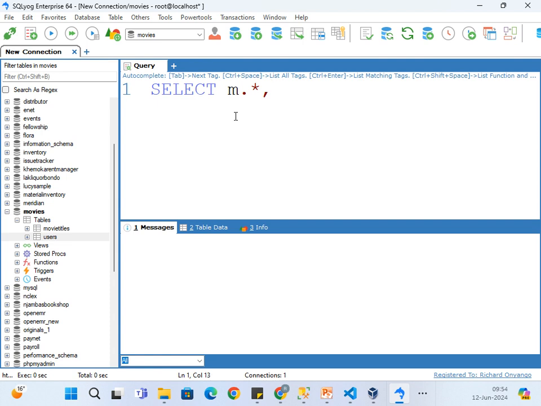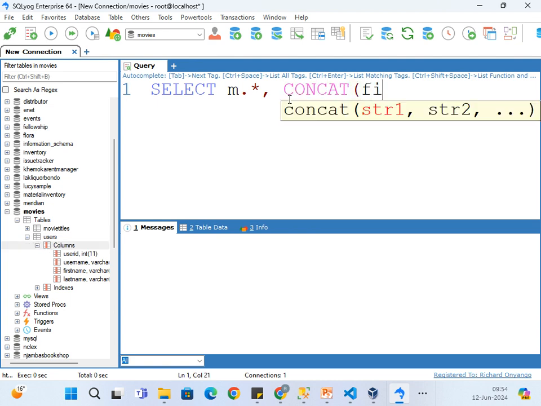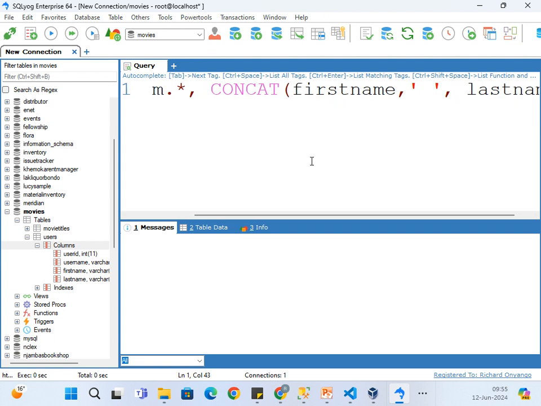Then I'll simply say I want to get the name of the user who added. So if I come to this users table, I have first name and last name. So I can say here concatenate first name, add a space, then last name. Is it too big?